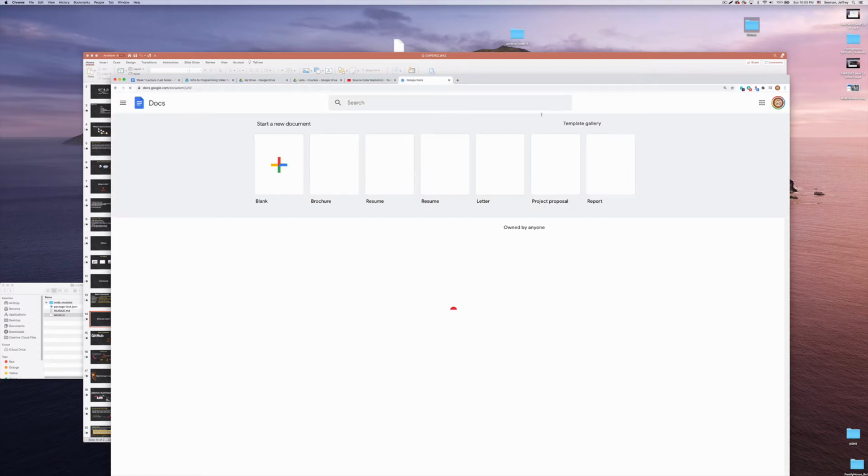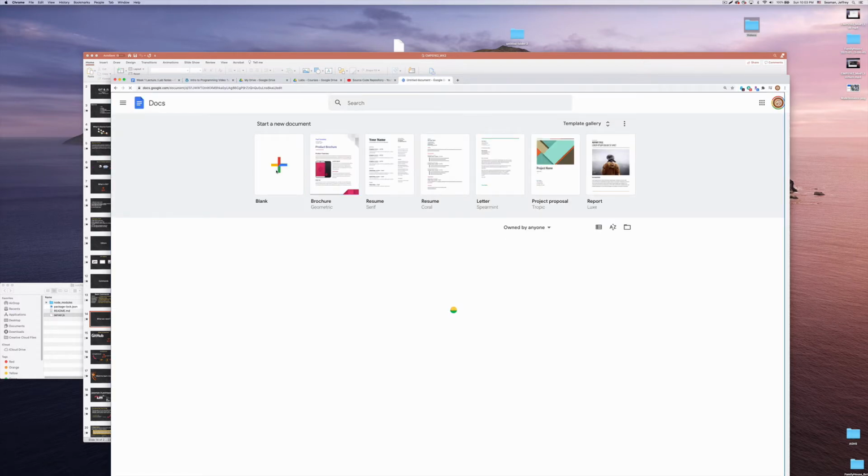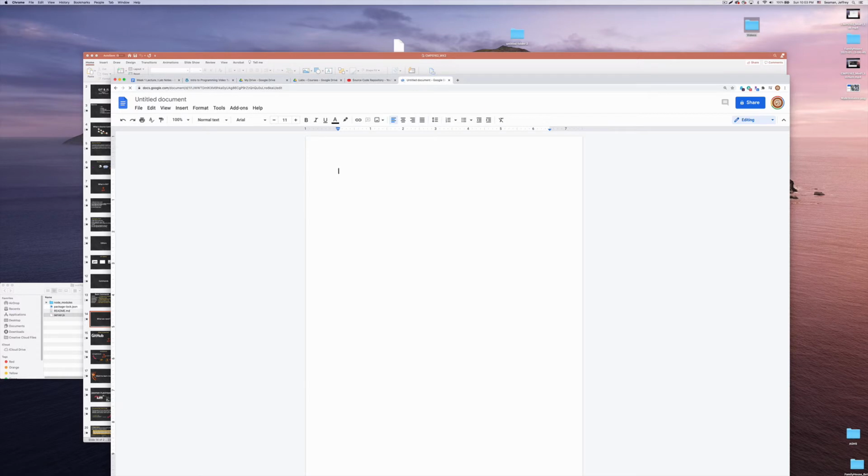Let me pull up docs so I could type in something. All right, so a branch is a location. Think of it as a location where your code is stored.